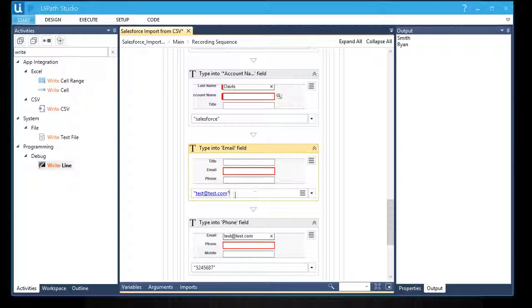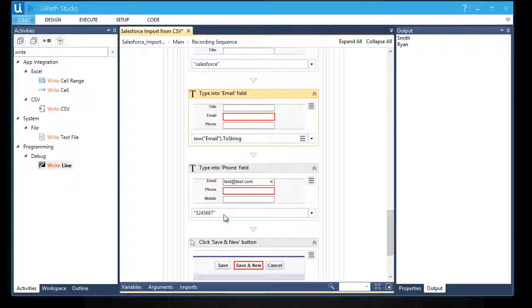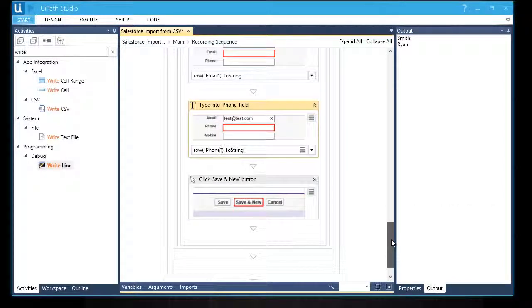What I'm putting here inside the quotation marks is the exact letter format from the CSV file. Okay, we're done.